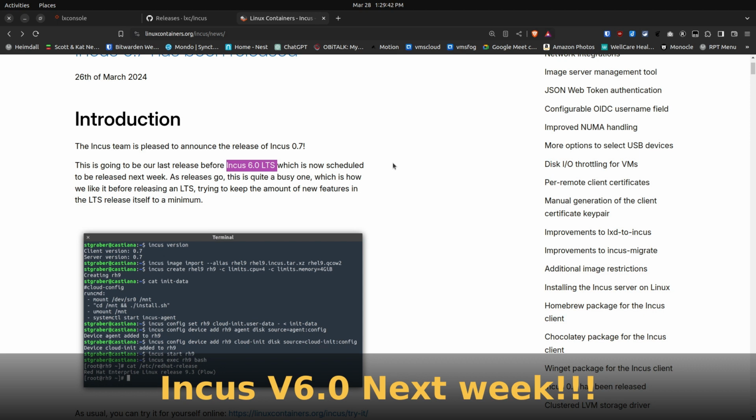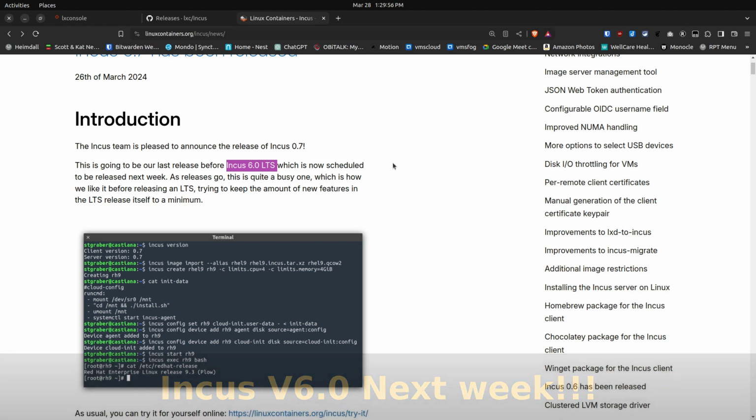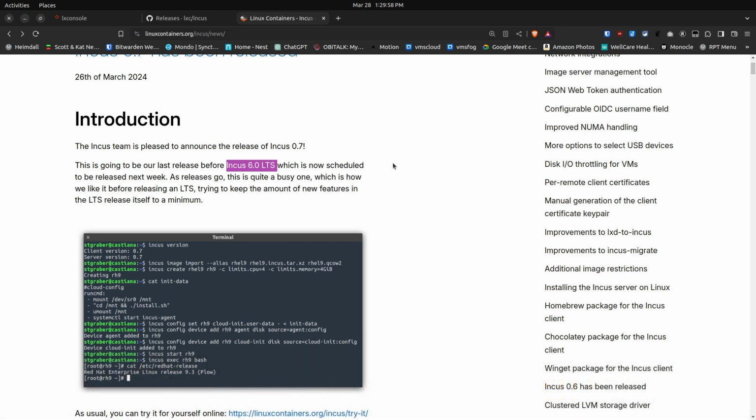And for my subscribers that I've spoken to personally, we've had the discussion that really Incus 0.6 was 0.6 above LXD version 5.2. And that made it kind of Incus version 5.8. So now they're resolving this, and next week or so, we're going to be going to version 6.0 of Incus.